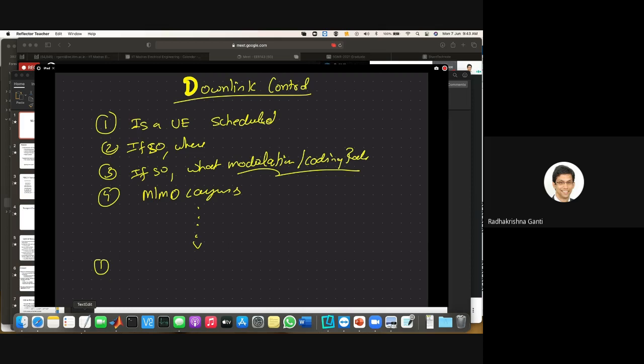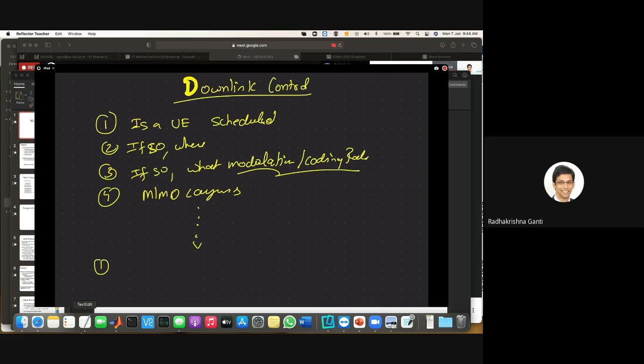So you are understanding that the control channel is a little bit more complicated than the data channel because of all these aspects. What we are going to do is understand how these different issues are addressed in the 5G NR control channel. Similar issues happen in LTE also, and the control channel is similar to what is there in LTE, but there are differences, so I'll point them out to you. But these are the main issues that have to be addressed.